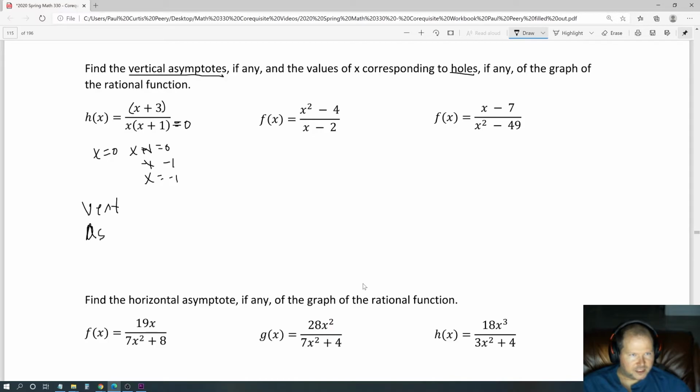So we literally just have vertical asymptotes. You're going to have a vertical asymptote at x is equal to 0 and negative 1, right? So those are the two. I could separate it like this, so you have two different vertical asymptotes if you listed them out. Doesn't matter which way you order it. Okay, now let's try the next one.